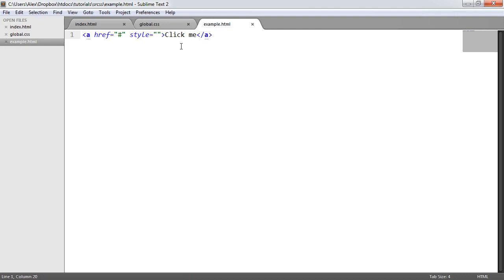What we can actually go ahead and do here is apply styles to this element, and this is basically inline. Now this is still CSS, but it's not as it should be. It's basically just applying CSS styles to an element. So I could say background color, I don't know, just pick a standard green color, and this would basically be a CSS property. This is called a property, and this is called a value.